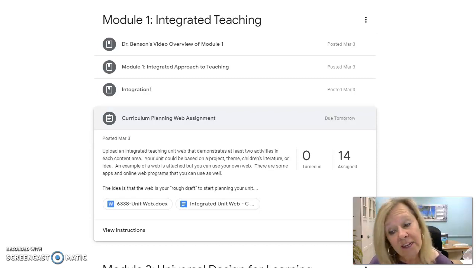So think of something that you're really interested in. You might want to Google some ideas for your grade level for either content-based units or theme-based units. In kindergarten, they base it a lot on different children's literature, The Very Hungry Caterpillar. I've seen a whole unit created around that. So think about that. If you get into your unit and you decide that you did your unit web on one thing, but you really want to do your unit on something else, that's okay. Those of you that are teaching, I would think that you would do your unit on something that you're going to be teaching in the next month before the end of the school year.